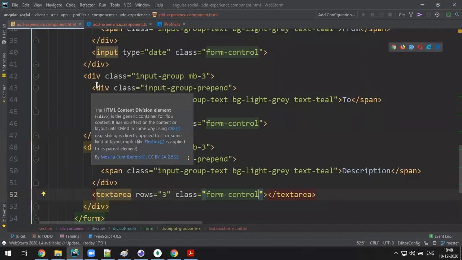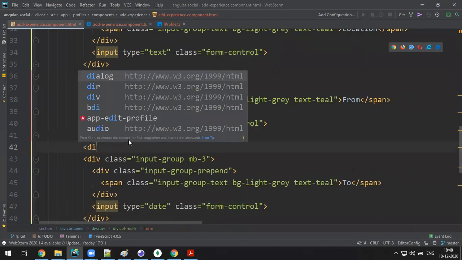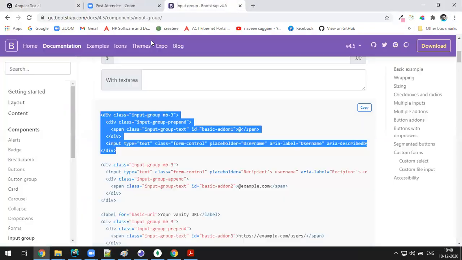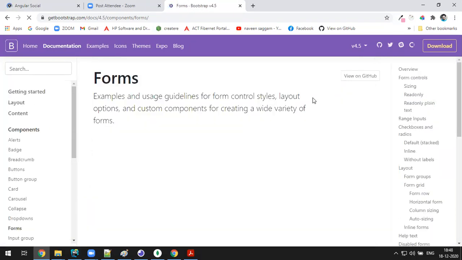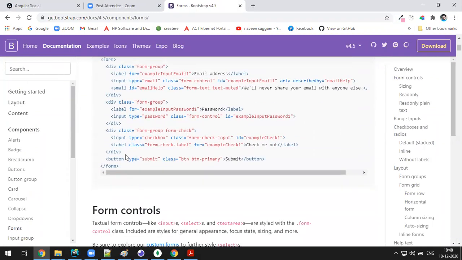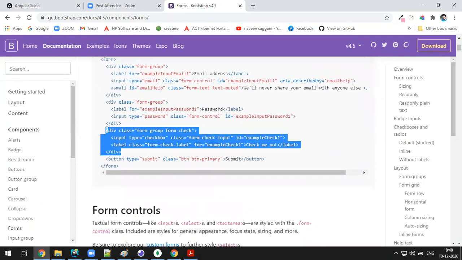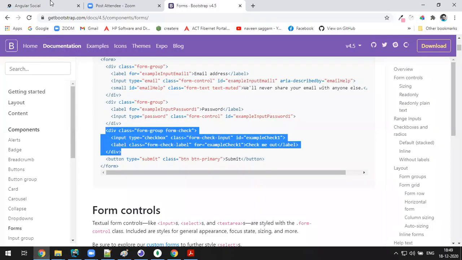Okay, but how do I make a checkbox between from and to? Here, between from and to, let's write one division. Yeah, checkbox. Checkbox actually is from Bootstrap forms. Form check label something over there. Let's write some basic checkbox. Here is a checkbox, right? Yeah, check me out something. Grab this. Yep, that's fine. It's not check me out, it's called current. Current. Yeah, that's fine. Check it out.